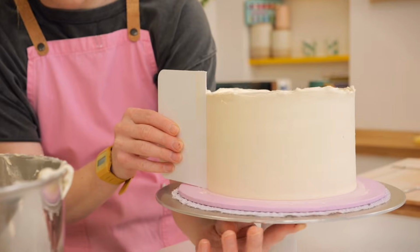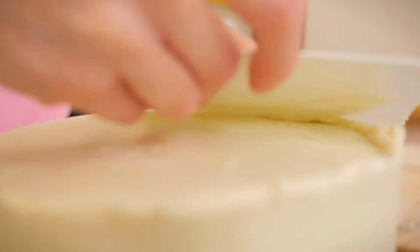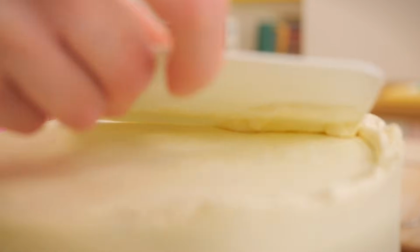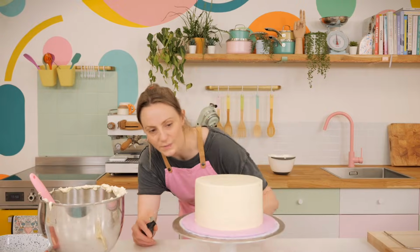Once the cake is completely covered in icing, we're going to smooth it out using our cake smoother. And then finally, we're going to pull in that collar of icing that we've created around the top so that we get a nice flat top and sharp corners. So that is the crumb coat done.